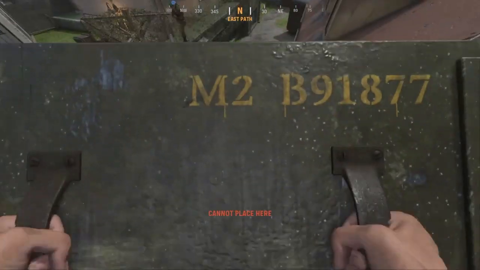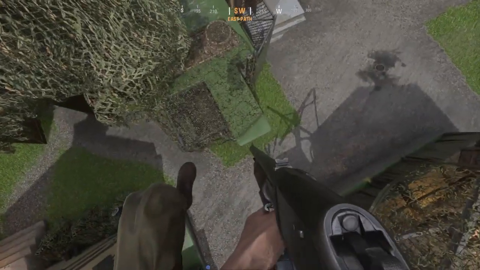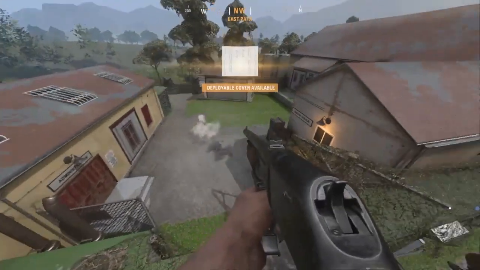But if you want to do an extension, place the barricade down, stand on the barricade, run and jump onto this ledge, as you see. This is pretty hard to land on, but yeah, that is it for today's video.